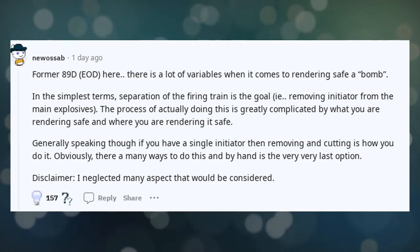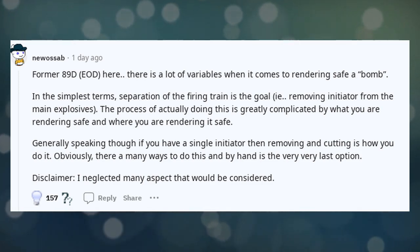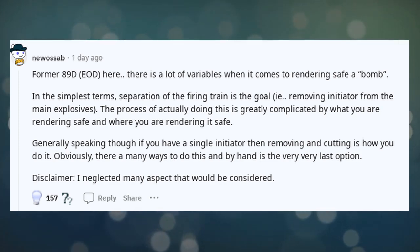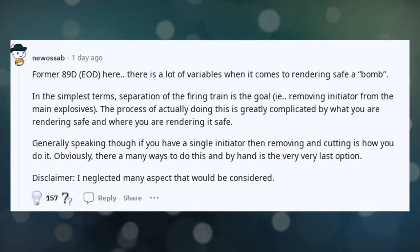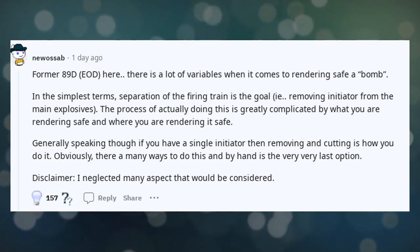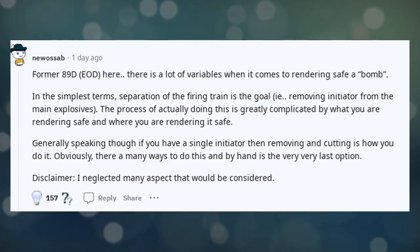Former 89 DEOD here. There are a lot of variables when it comes to rendering safe a bomb. In the simplest terms, separation of the firing train is the goal: removing the initiator from the main explosives. The process of actually doing this is greatly complicated by what you are rendering safe and where you are rendering it safe. Generally speaking though, if you have a single initiator, then removing and cutting is how you do it. Obviously, there are many ways to do this, and by hand is the very last option. Disclaimer: I neglected many aspects that would be considered.